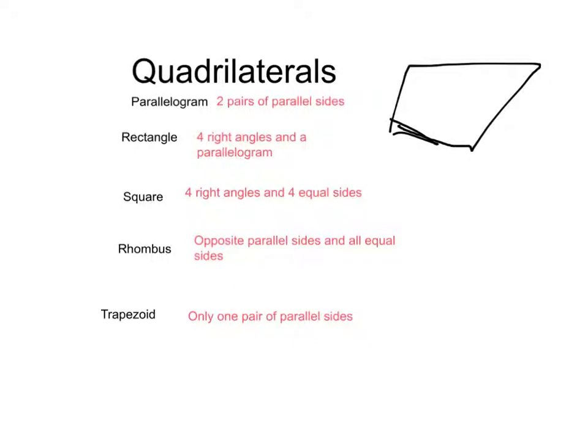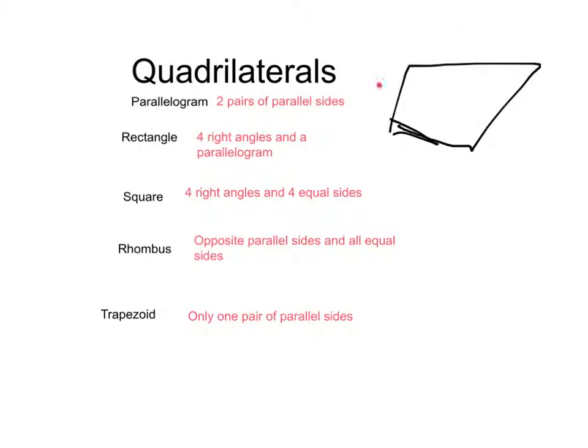In this lesson, we are going to go over what quadrilaterals are and how we classify them. So here, you can see that we have five we're going to talk about: a parallelogram, a rectangle, a square, a rhombus, and a trapezoid. The only one that really doesn't relate to the others as closely is the trapezoid. I mean, they all have four sides, and that's the key to a quadrilateral.